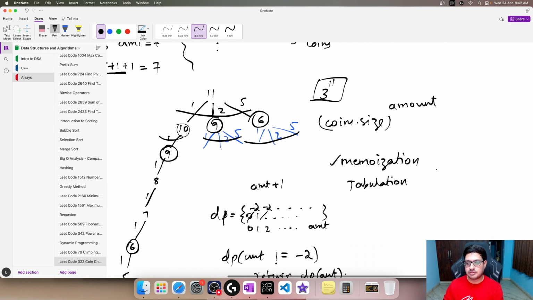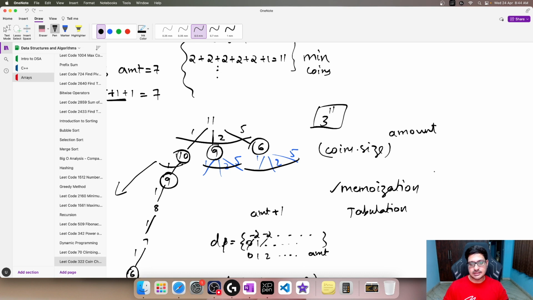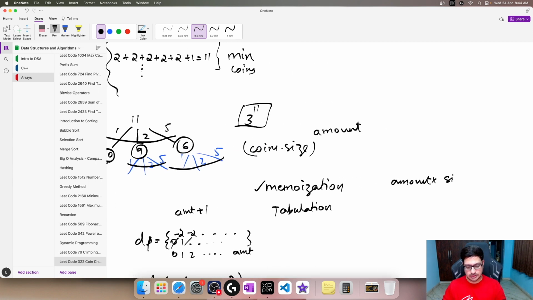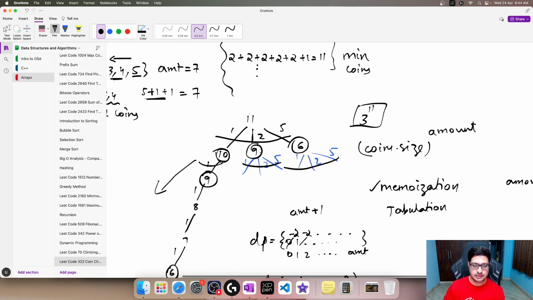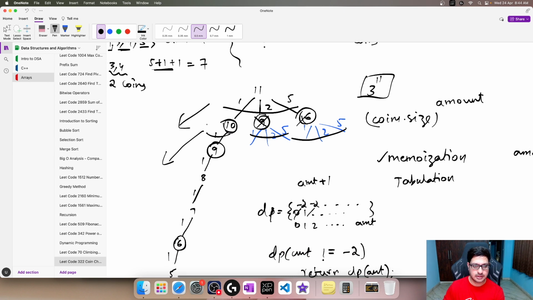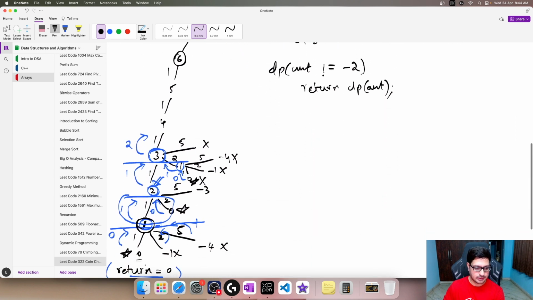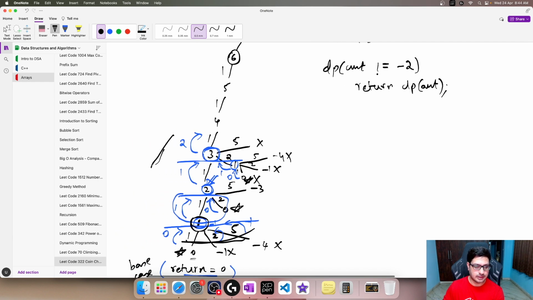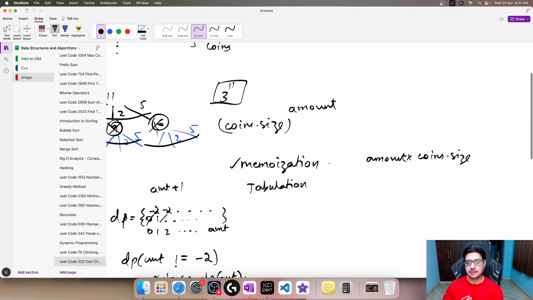Now, what is the time complexity of this? So the time complexity of this is the amount, whatever is the amount, times the size of coins, or we can say coins.size, because we are no longer calling the problems that are already solved. So we are calling this many times. So we go down this path and we call it 11 times, and here we call it 3 times, and that's it. So this will be the size of coins, and we use this path to make linear calls. So that will be the time complexity using memoization.